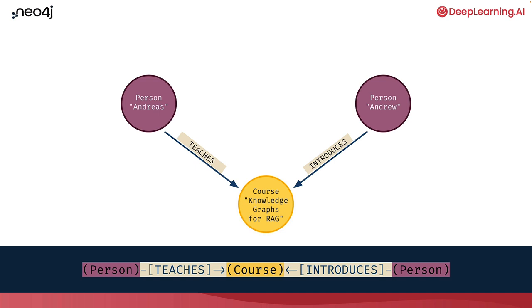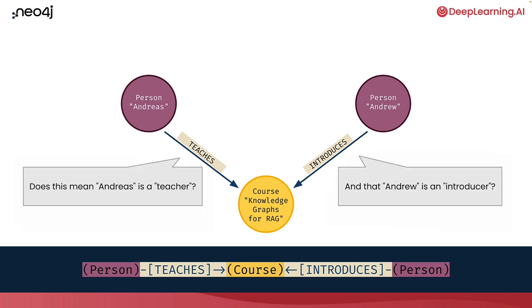And if you look at that in the text representation here at the bottom, this becomes a little bit longer of a data pattern, but you can still read through this, and it's worth taking the time to do that. You can see that there's a person who teaches a course going from left to right, but then on the other side, you have kind of the reverse direction where you read from the outside again, a person that introduces that course. Putting that all together in one line, you then have directions going from left to right, but also right to left, meeting in the middle at that course.